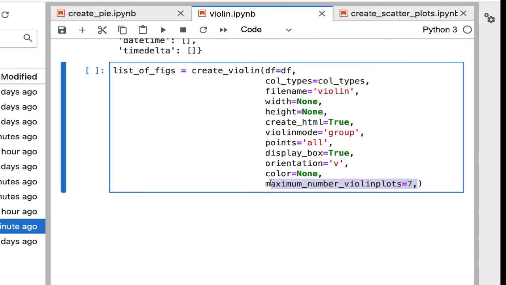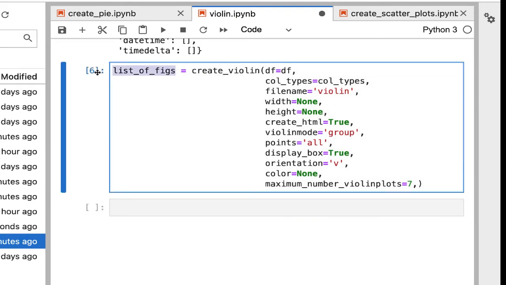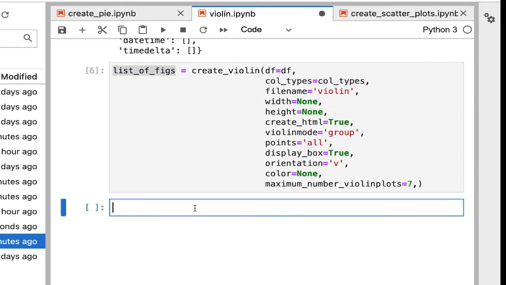And this number would determine what columns would be plotted ahead of what. Okay, so let me show you what I mean by that. We have everything here. I think 7 is a good number. Let's just run this. So if we just run this, we are done creating all the violin plots you can have for this data set. Okay, so let's just go through a simple for loop here.